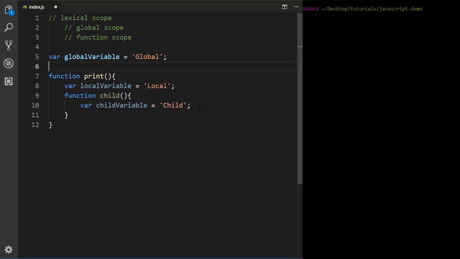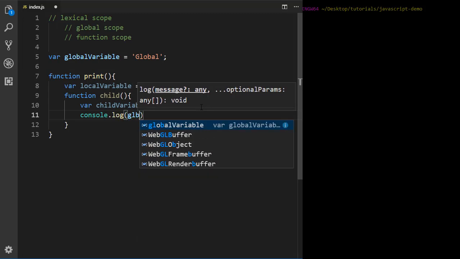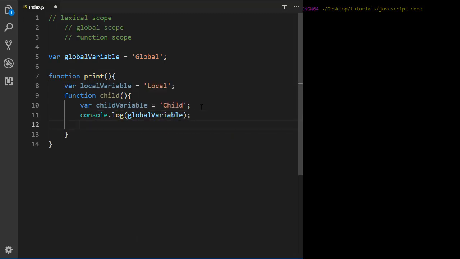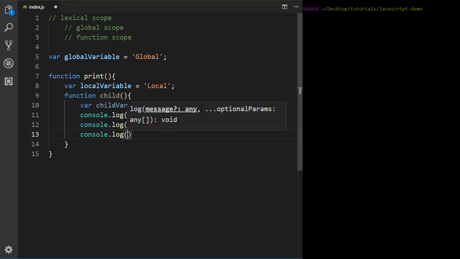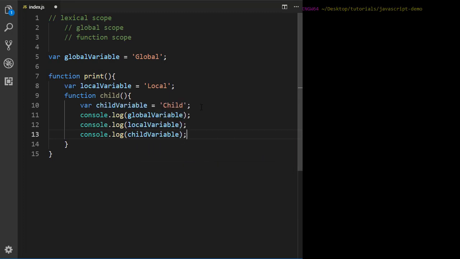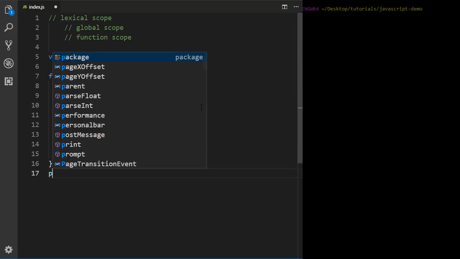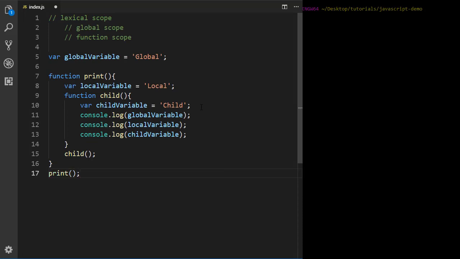Now first let's print out all these three variables from the child function. For example, console log global variable, local variable, and child variable, and let's invoke the child function in our print function.